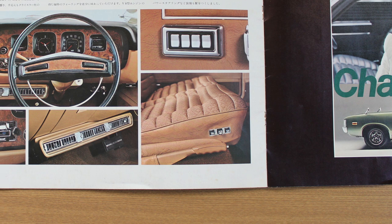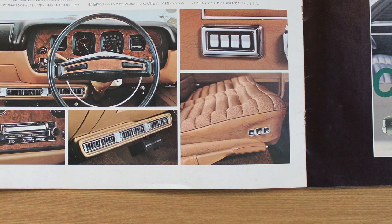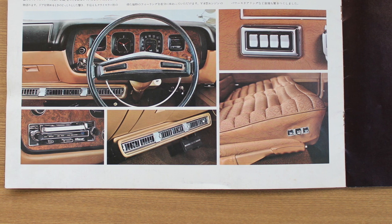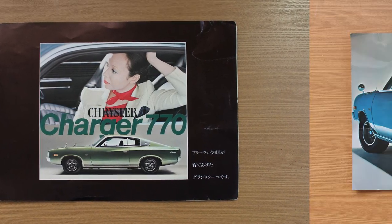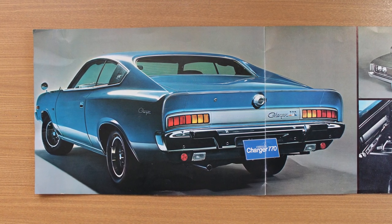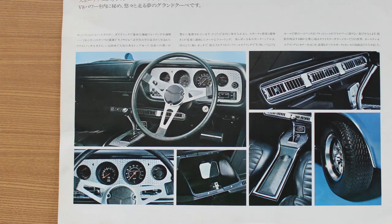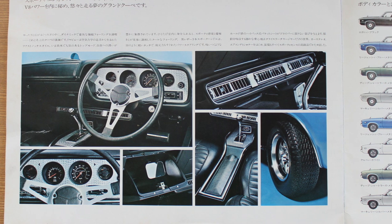We've got aircon under dash. We've got some sort of cassette deck. Is it 8-track? No, micro cassette. But yeah, very, very cool. Next we got Lady in Red in a green coupe, Charger 770. And there's the second of the hero shots, the two-door Charger, looking very nice. You can see there's the reverse lights, the little reflectors. And then the interior, it's got the sporty steering wheel, the spun aluminium dash fascia, very cool. Automatic, and look at those tires, wow, sweet grip.